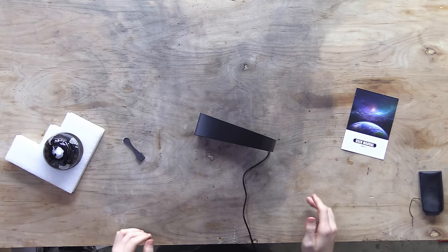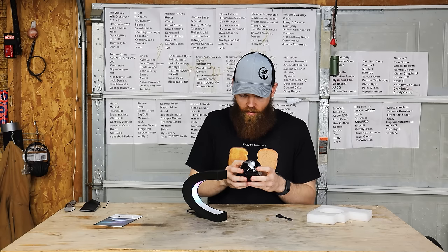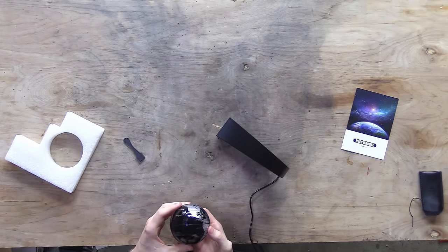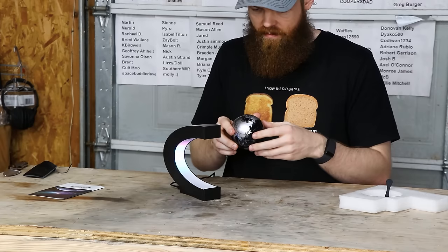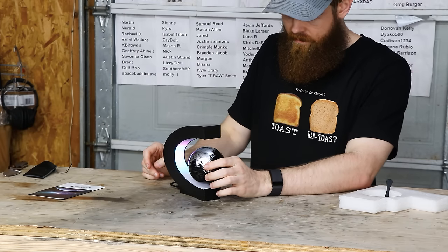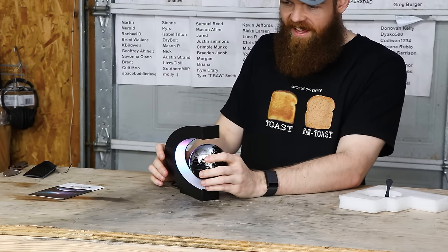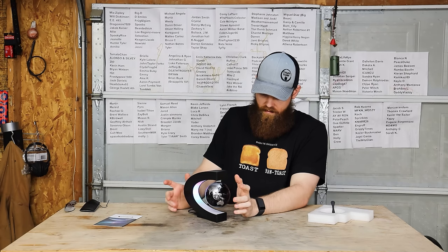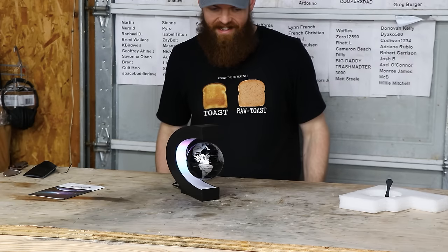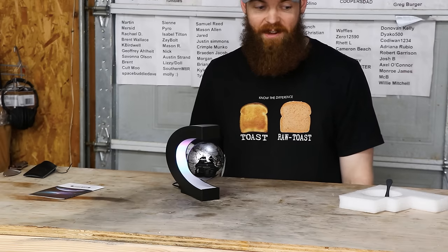Okay, I have read the manual. Groundbreaking stuff here. It said to make sure that the North Pole was to the top. There's two different tops. We'll just go with this one. Okay. Oh! Okay, that's it. This is all this thing does? It just sits here and floats. I paid money for this?